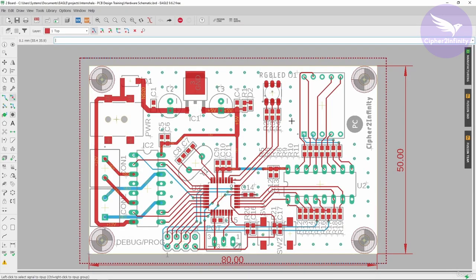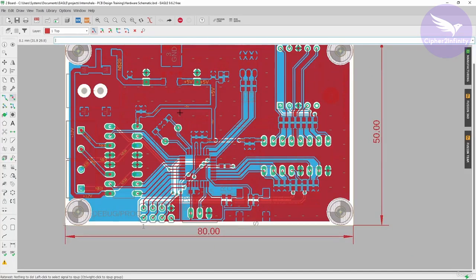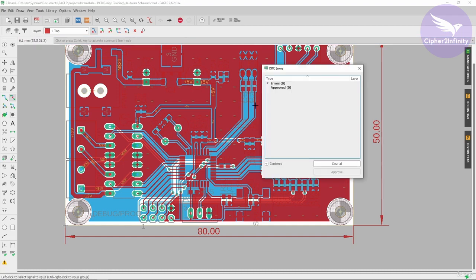Alright, so in order to resolve the errors or warnings related to the layout, we have to click on this particular option. But prior to that, you should click on this option, which is rat nest. Once that is done, we click on this option, which is for warning. And you can see here we don't have any errors or warnings. We had some warnings related to air wires, which we already resolved when we did the layout of our hardware. At this moment, we don't have any kind of errors or warnings in our design.